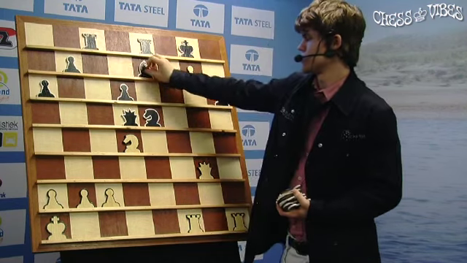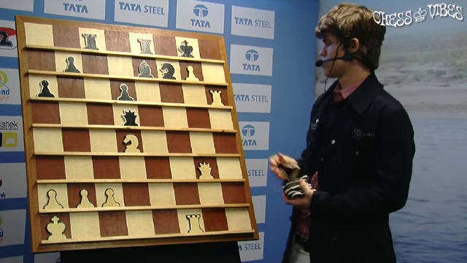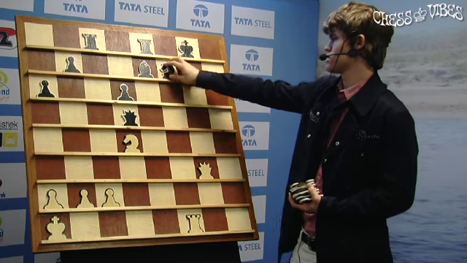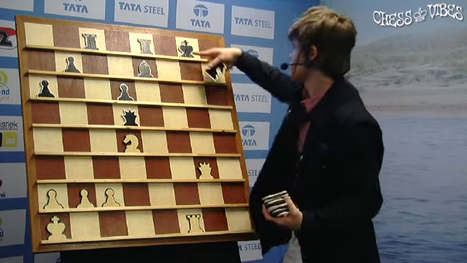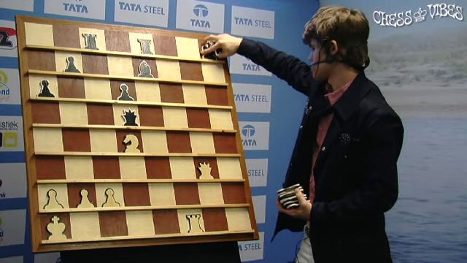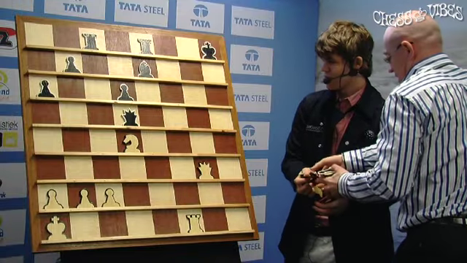So he played bishop e7. Rook takes h6. Yeah, the problem is now after rook h8, his queen is okay, you should take this.